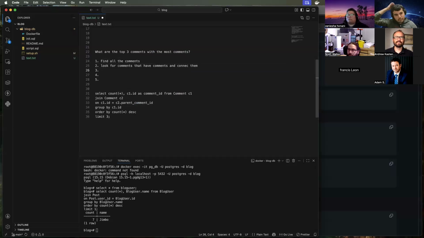Now that we found all the comments and now we found the comments that have comments, awesome. Now we have found them. Now we can do what? The step you were trying to do at the same time. We're matching them with the user IDs. No, that's jumping ahead. We found all the comments, and now we have found all the comments that have comments on them. Now we can do what? Count them. Yes. Now we can count what?